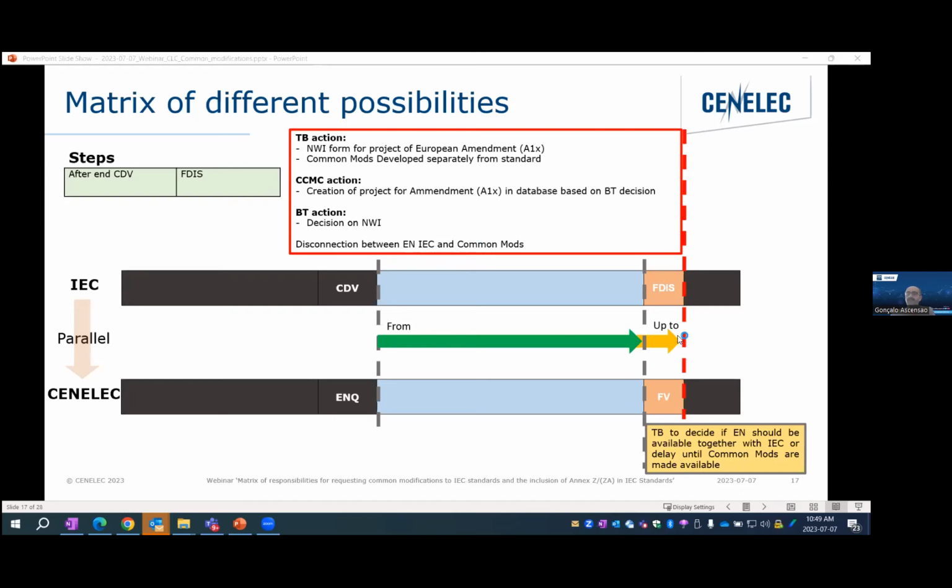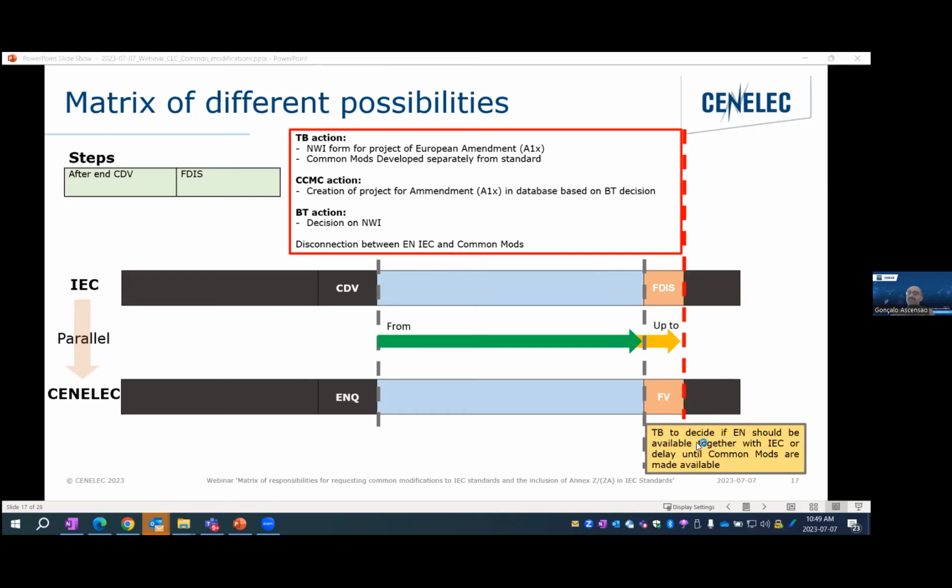So it is also important to realize that we have the ENIC project and we have a common mod with a different flow. And so there is a need also to decide when this A11 is created, whether the ENIC can go until the very end and be published, or whether they should be waiting until the common mods are available for the publication.